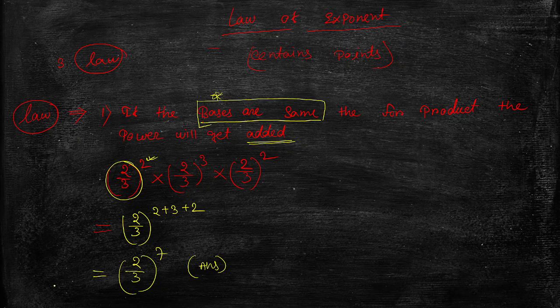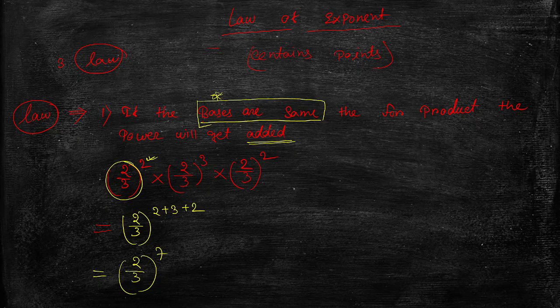This is the first law, not the answer, sorry. I'm just explaining the first law. Obviously we will get the final answer as this. We need to evaluate and all that, I will explain that later. But this is the first law: if the bases are the same, for the product you can add the powers.